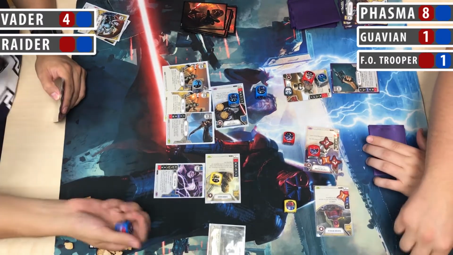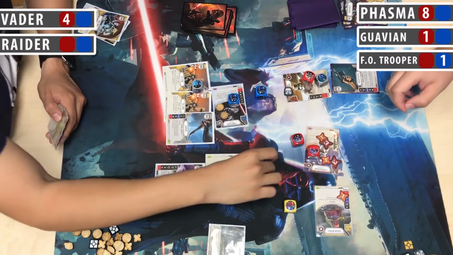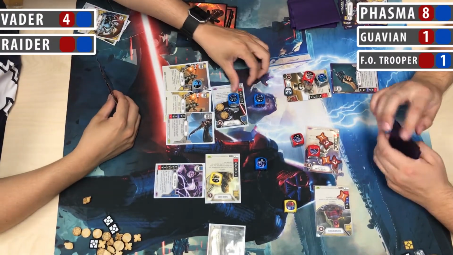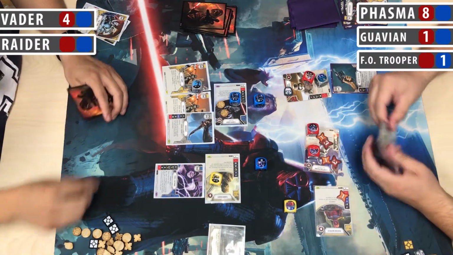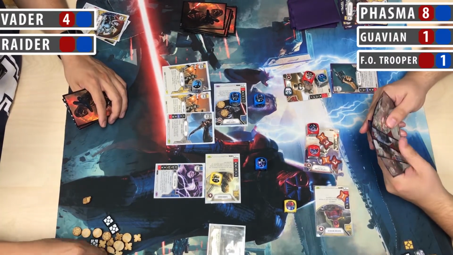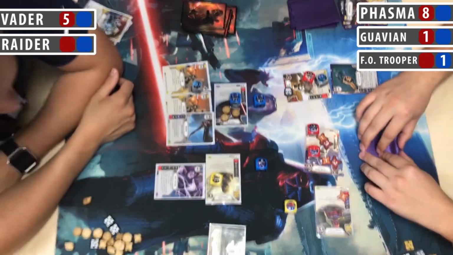The blank on Phasma means that he can special to remove my blank and reroll Force Lightning. And he did reroll into another special, so he could continue going and just rolling that damage through again and again, just like Black 1 can. And it even offers an element of control.